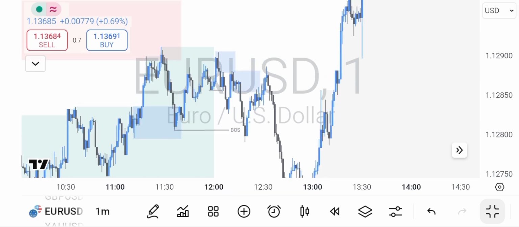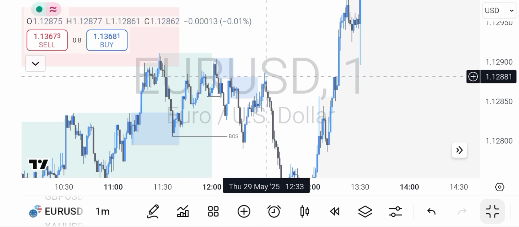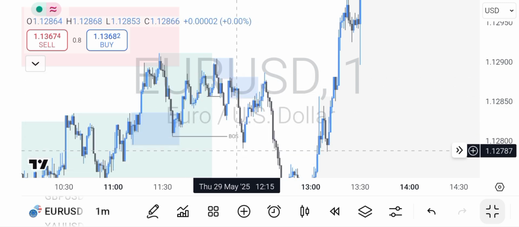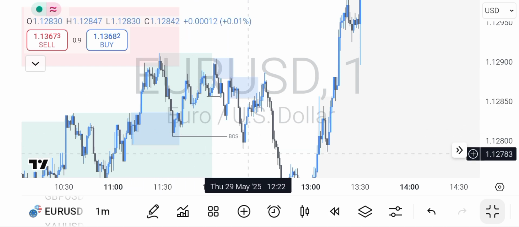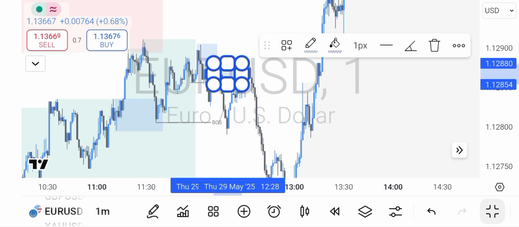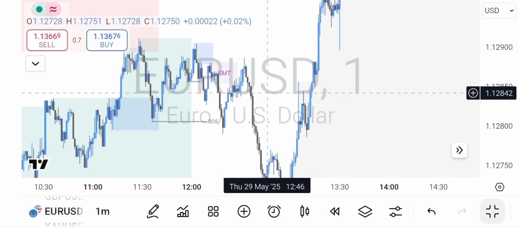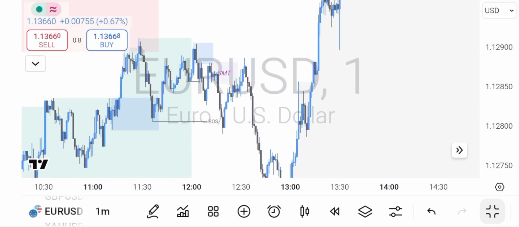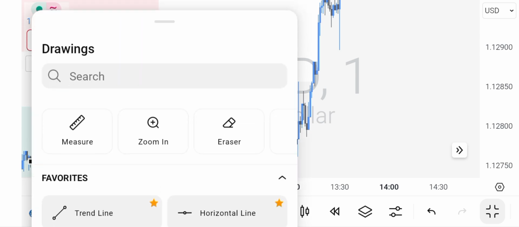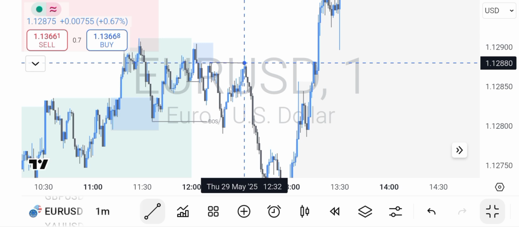So the price came back to this zone, gave a few reactions, then finally induced this high before breaking this low again. Price has given the first leg and then the second leg right here. After breaking this low, this confirms that price is finally ready to move lower from that point. Now, right after inducing this high, then giving this break of structure, I'll just remove this zone for now and replace it with this. This was a sweep and a break of structure.